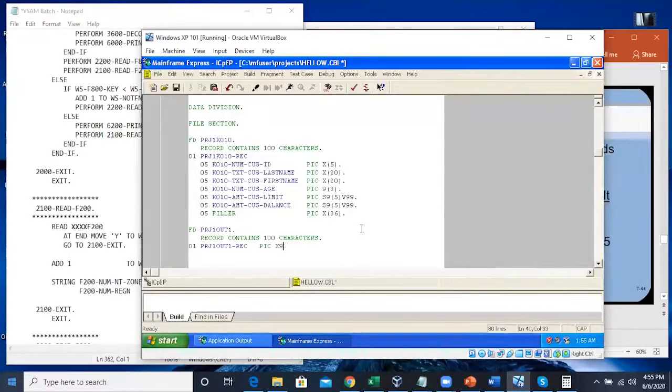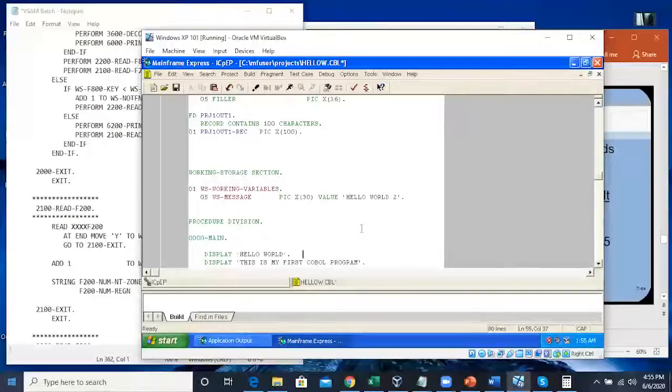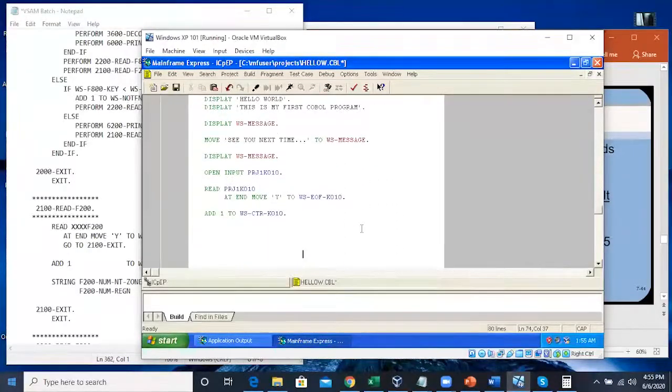I just put PIC X(100) for my record. Okay? So, oops, nakalimutan ko yung open input. Output, PRJ1 output. Bakit nilang output? Kasi gusto ko nga ilagay yung nabasa ko.